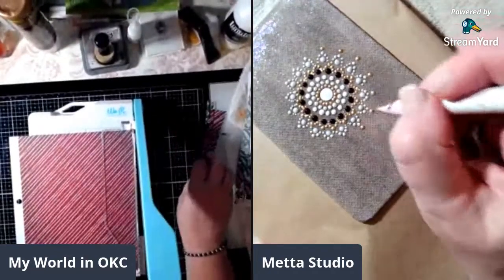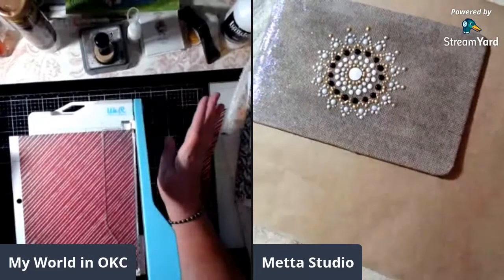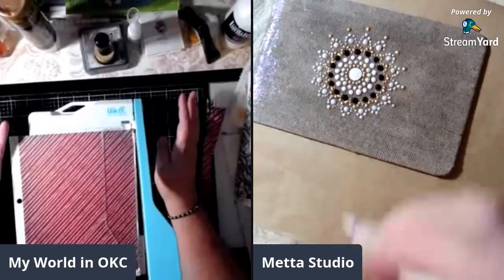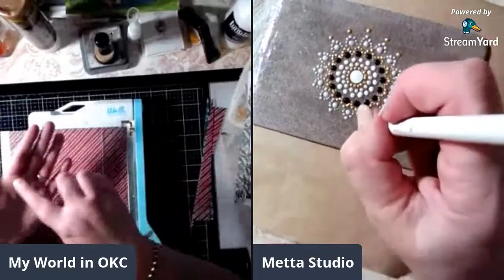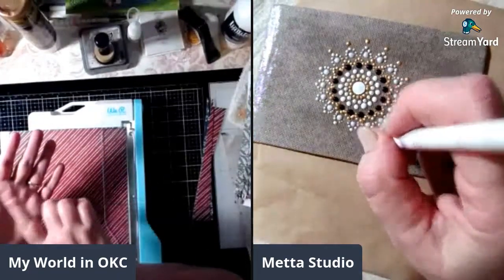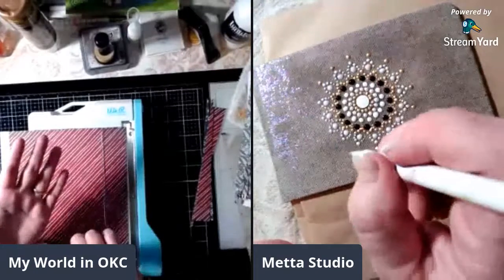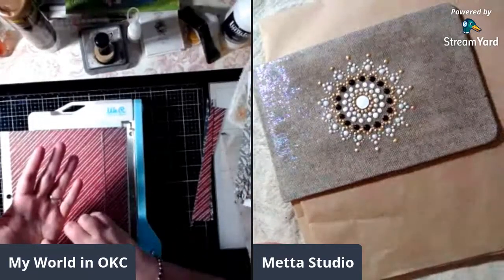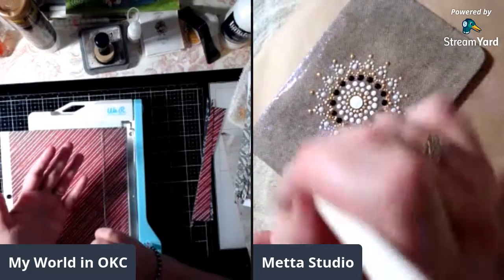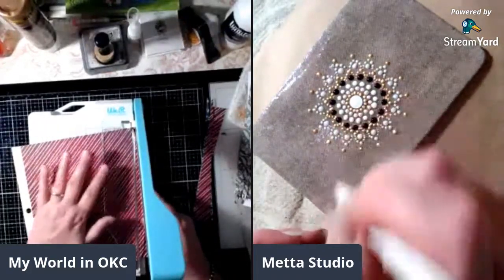I saw somebody today who did one, and I'm not a good drawer at all. A stick figure is about as close as I get to drawing something usually. And they did it on, I think it was a rock. It was all dots, but it was a lady's face, a side view, and her eye was painted and her lips and a little spot for a nose, but her hair, the way it wrapped around her face and the rock, it was all dots. I've seen those. I love, yeah, she does a lot like that and they are fantastic. That was the first one I saw and it was like, oh, I could probably do something like that, maybe. It might take me a couple of years to get that good, but it's like, I could do that.